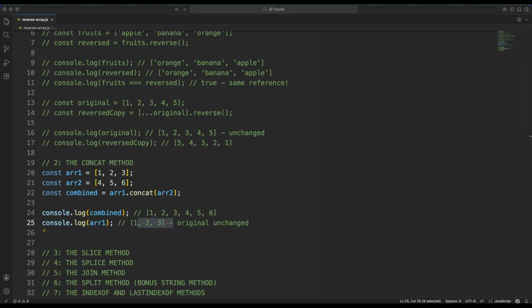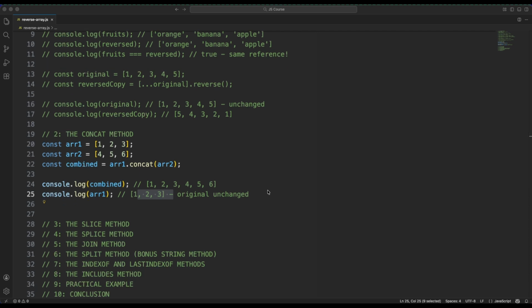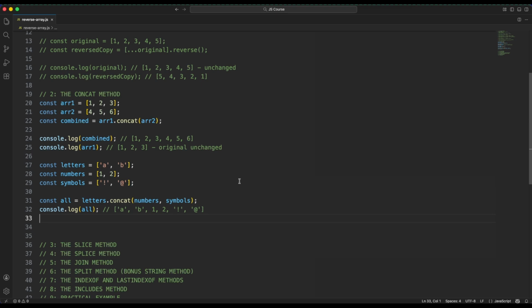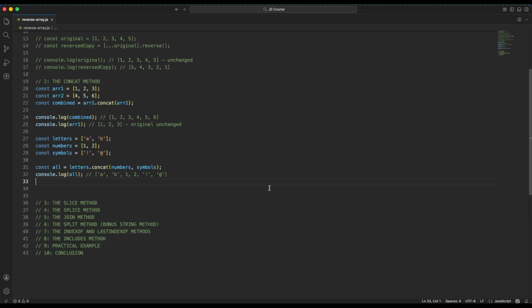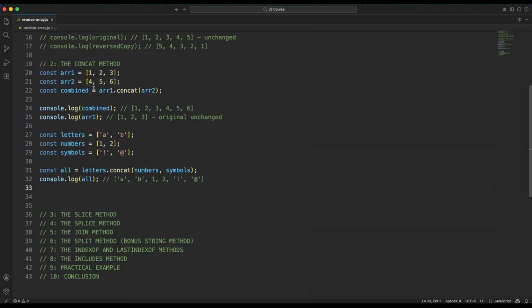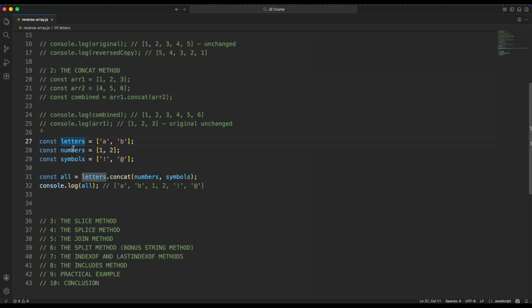If you need to concat multiple arrays, you can also do that. This is the first example, and this is the second, letters, numbers, symbols. You see concat, and this is the first array, and this is the second array, and you get all together.